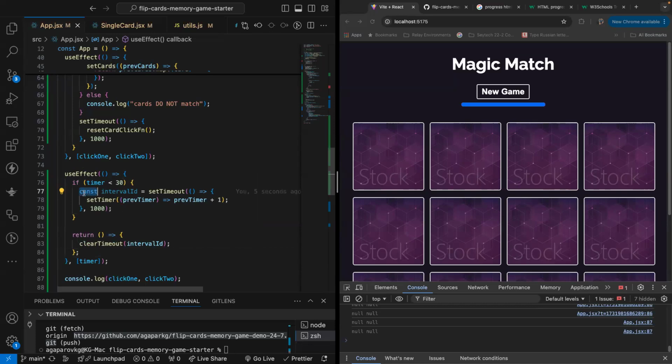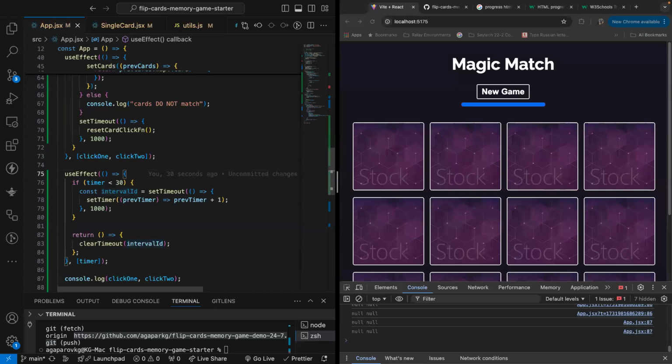We know that const and let are block scoped. They support the block scope, right? Since this one is inside the if block right here, I created this const interval ID, and it lives inside this block scope only. It doesn't come out over here. So we don't have interval ID.